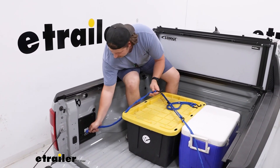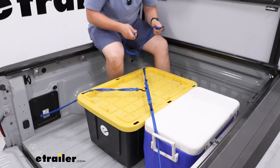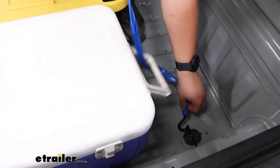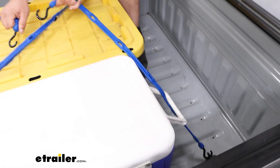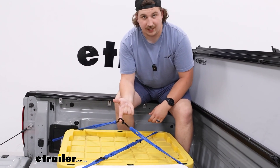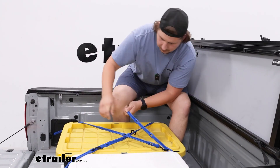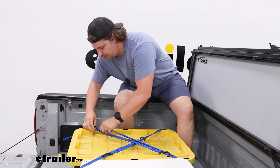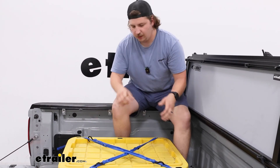I'll just feed one down through each corner and hook it onto the one we've already got set up so it stays in place. These S-hooks don't have any hook keepers on the end, so you will have to make sure they don't come undone. But when we come back up to the middle — this is what I'm talking about. That is not a good amount of tension. So you can take these and hook them to themselves to take up that slack and give us a nice strong hold on our cargo.